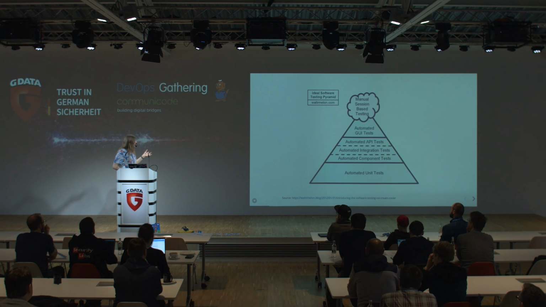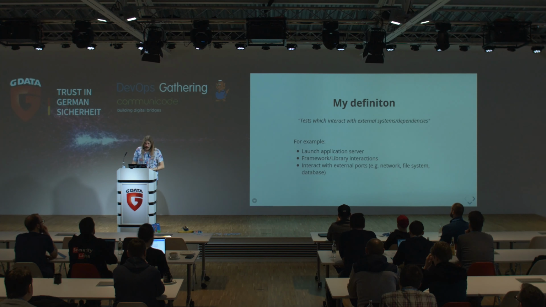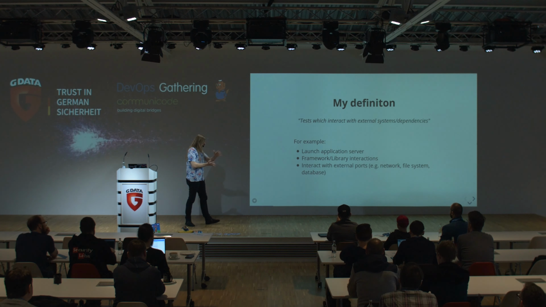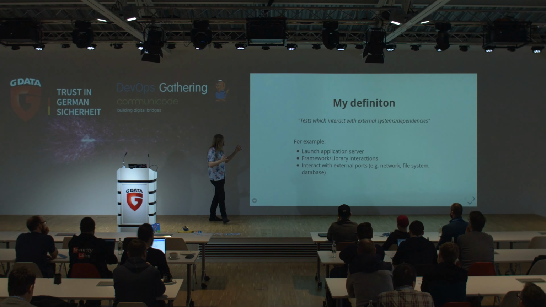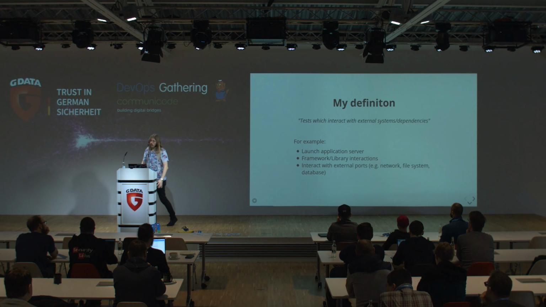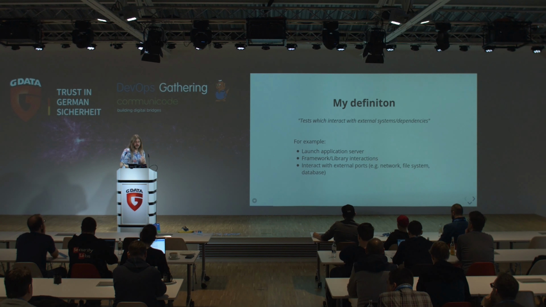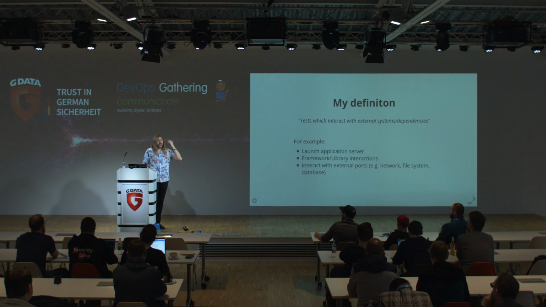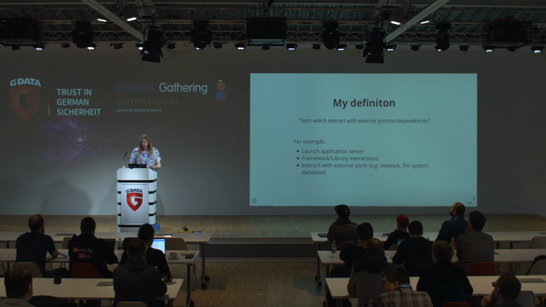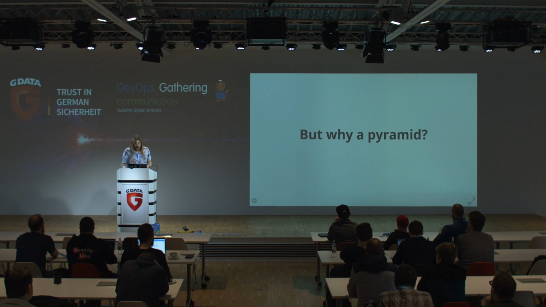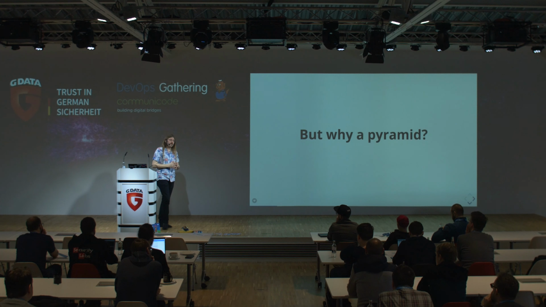So there is some discussion in the industry that this is an ideal testing pyramid for your test suite. And when I'm talking about Testcontainers, I'm talking about integration tests, so this middle layer. Since this definition is not 100% clear, for the course of this talk we use the definition that integration tests are the tests that interact with external system dependencies, things like hitting the file system, hitting the network, launching application servers, or interacting with the database.